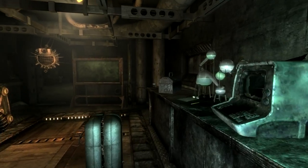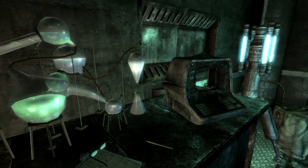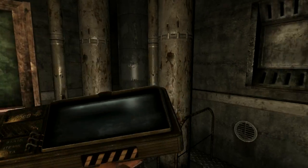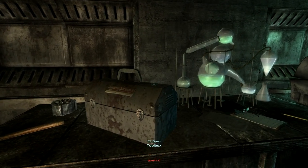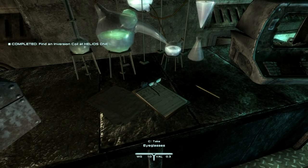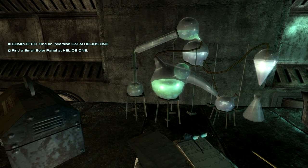Facing the wrong way. It's over there. That can't be right, can it? It's right there. Oh no! Inversion coil! I have an inversion coil. Take eyeglasses. No, thank you. Find a small solar panel at Helios 1.